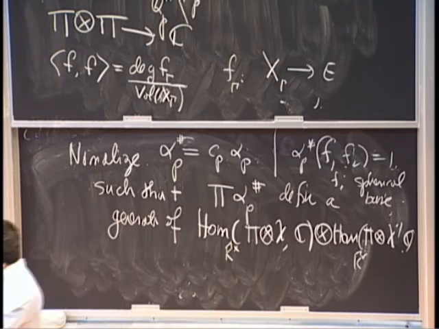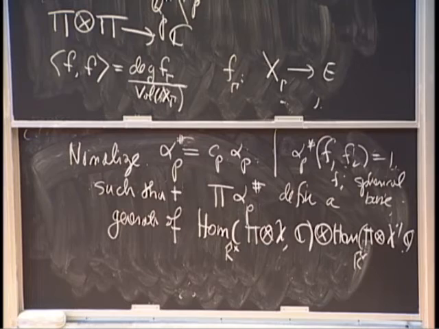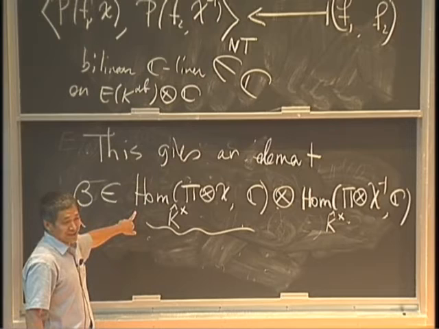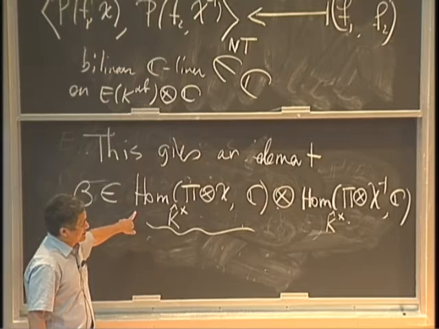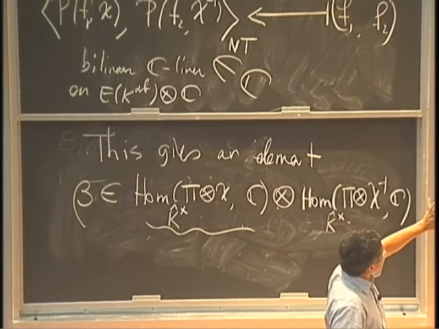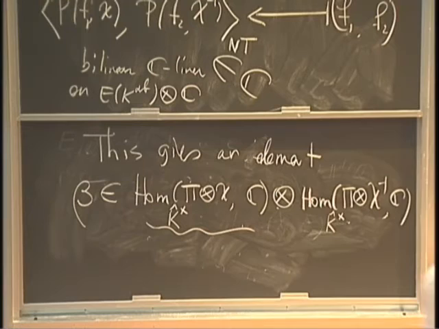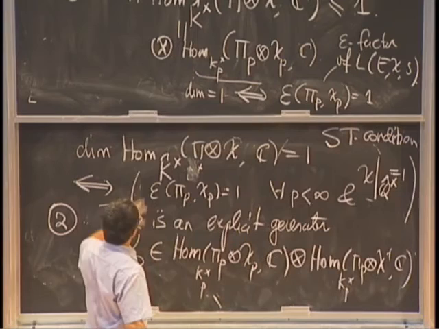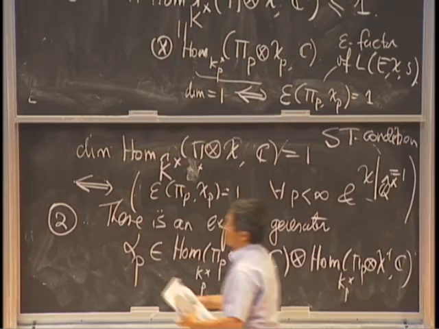Okay, so I have two observations. The first observation is that I defined a bilinear functional in this space. The second observation is that this space is not very big: it's at most one-dimensional. Not only that, we know there is a base there, a generator. So the conclusion, if we combine both of them, is that this generalized Hingenden condition, maybe I should call it the Sato-Tate condition in this case, is a sufficient and necessary condition for this space to be one-dimensional. So we combine the two observations, and we will have the following picture.